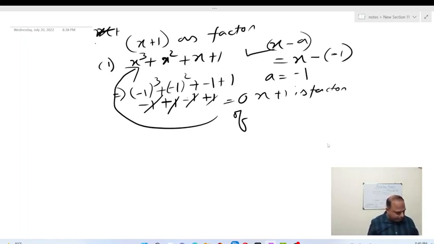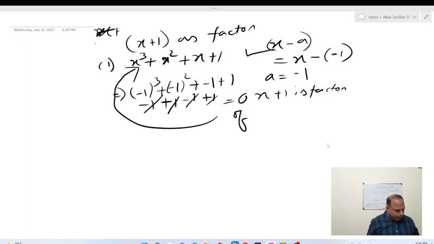So again, I will say this question is the same as the problem we have solved just now. In this, you have to put f of a or p of a. A is in the second question. In the first question, x plus 1 is the g(x), so a is minus 1. In the second question, g(x) is x plus 2, so a is minus 2. So once you put minus 2 in the polynomial and if you get a 0, then it is a factor. Otherwise, it is not. Okay.